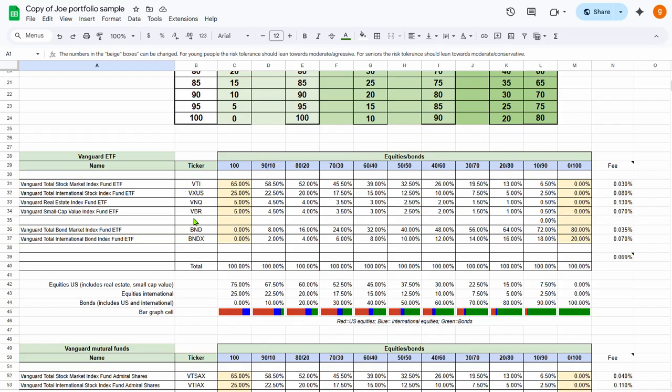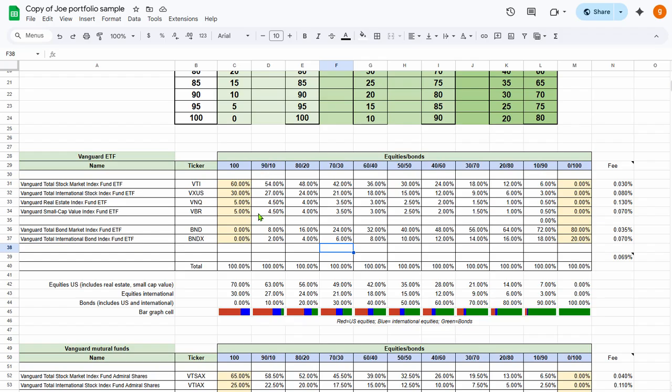This is the configuration I've set up. You could change that. For an example, if you want to be more international, you could just click on that number and you could change it to 30%. Then it changes everything over here. But note, we're over 105, so if you're going to add more percentage here, you gotta do less over there. So now it's 100%. So some people might want to be a little more invested in international.